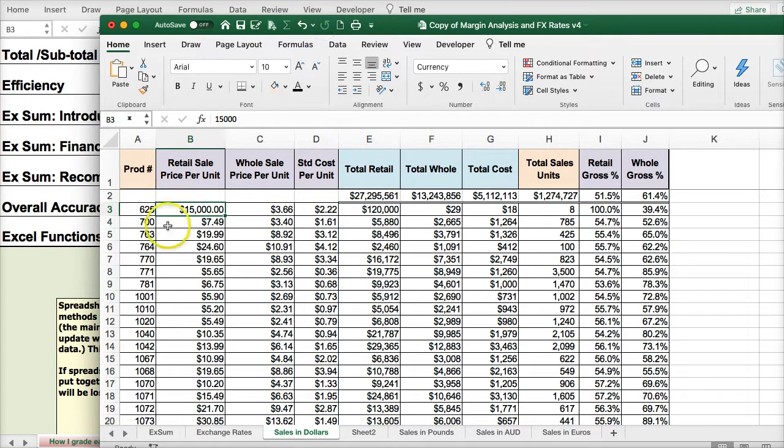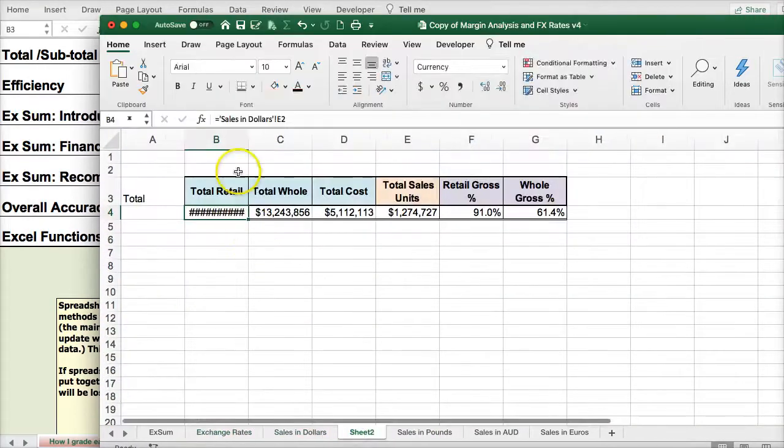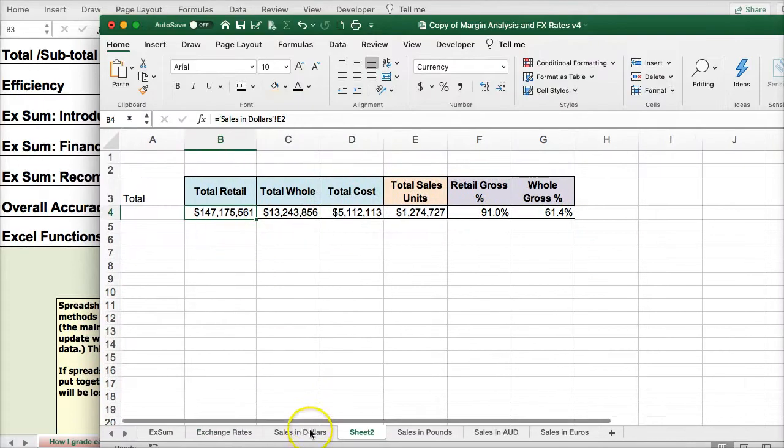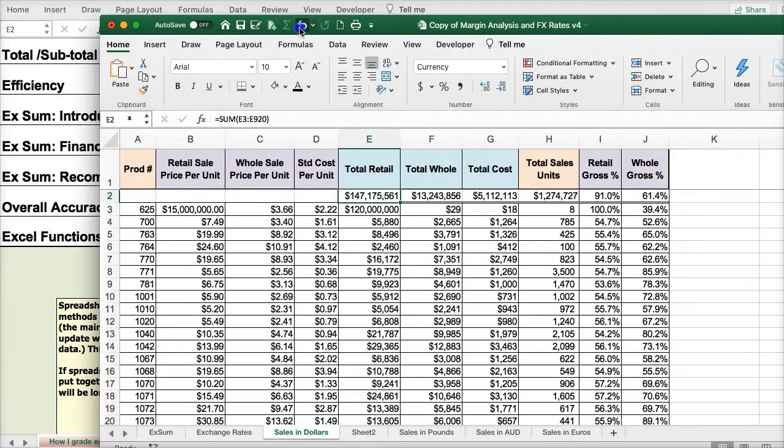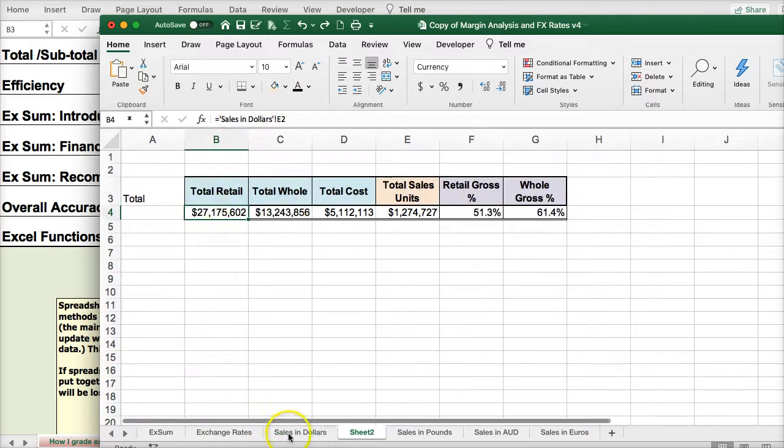See 27, let me make this even bigger. We got a couple more zeros here. Okay, so that goes 147 million. Over here, 147 million. So if I change that back, 27, that's what we call dynamic. So it's just efficient.